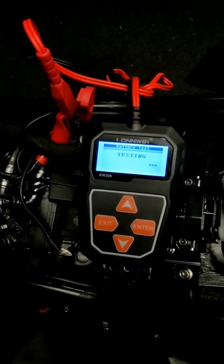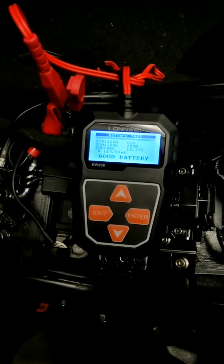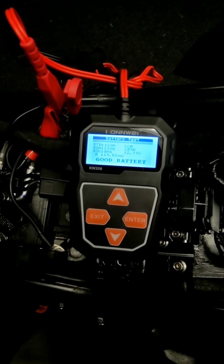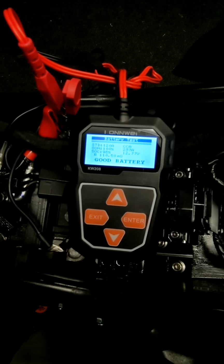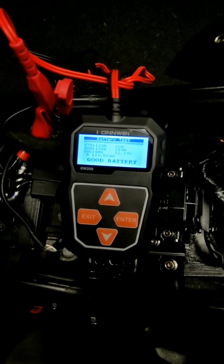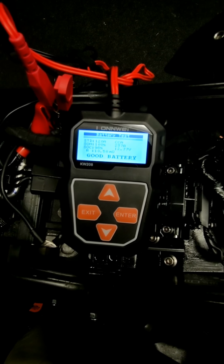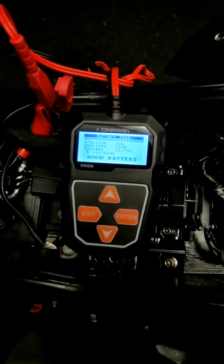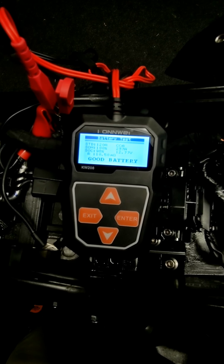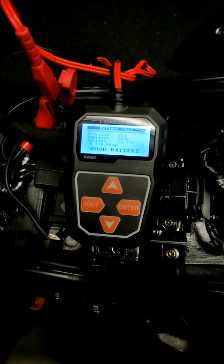So this is going to run what we call a load test, and we see some important results here. We see the cold cranking amps are well above spec. We see the cranking voltage is good. We can see SOH, state of health of the battery, is 100%. SOC, state of charge, is 98%. That makes sense given that we've cranked the bike several times but not let it run to charge.